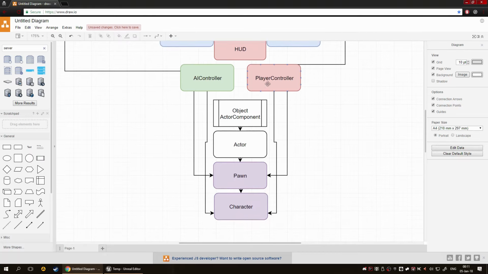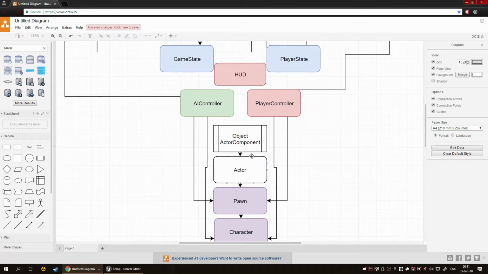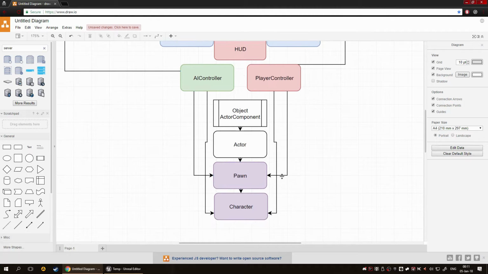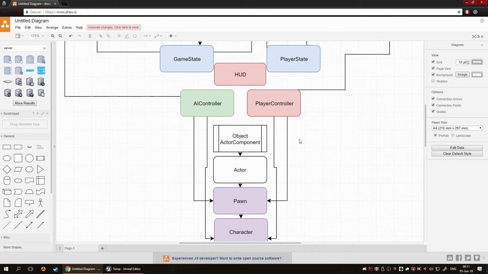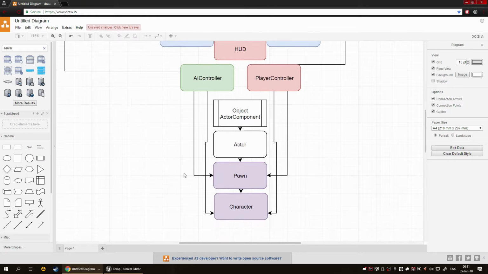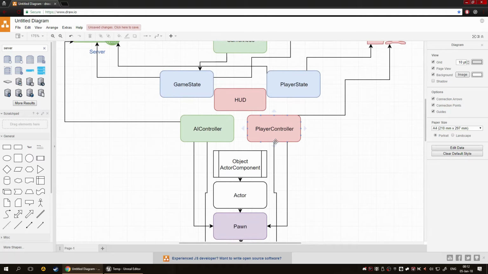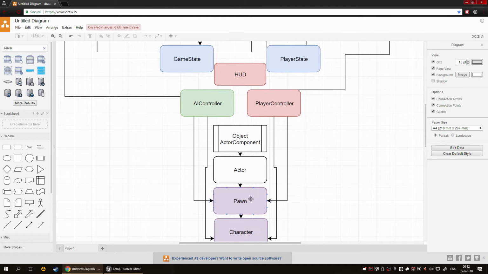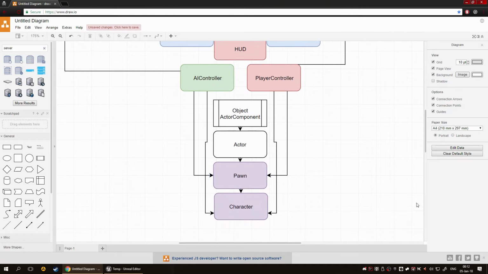It means that whenever a player controller is assigned to a pawn, in other words, possesses it, whatever input is given to the pawn, because of the player controller or AI controller, it will respond to it, all right? This is your mediator between the keyboard and the results, your avatar. So the player controller is actually the player, in other words, you, and the pawn is the executor of the command. So this is the brain, this is the brawn. Whatever command you give, as long as the pawn has the appropriate logic in it, it will execute based on that logic without fail.